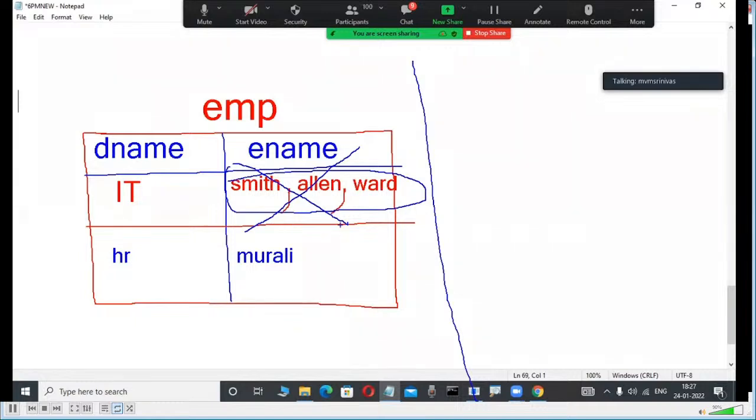Actually, this table is not a problem. Table creation also works here, Smith, Allen, Ward. But why is this not recommendable, with every cell having a single value? Table creation is not a problem. Another thing is the problem. What is that? Observe very important. E.F. Codd, he is a mathematician, introduced the relational data model in 1970.